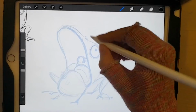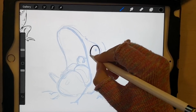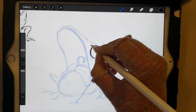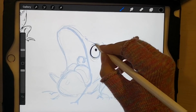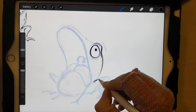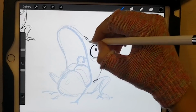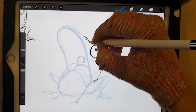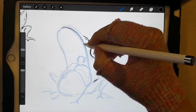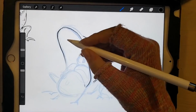So that means that when you're working with this line, you kind of have to work it in a little, and that gives it, for me, a really sketchy look that I absolutely love. The more you can keep from that sketchy look, the better, I think, anyways. So here we have his big mouth.